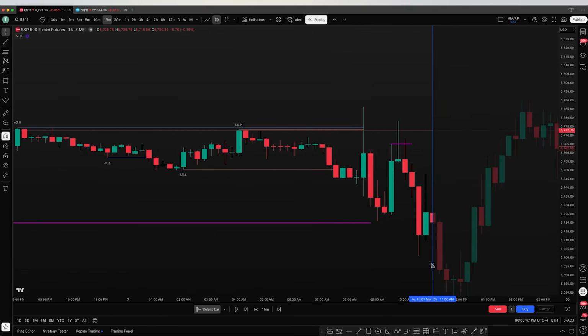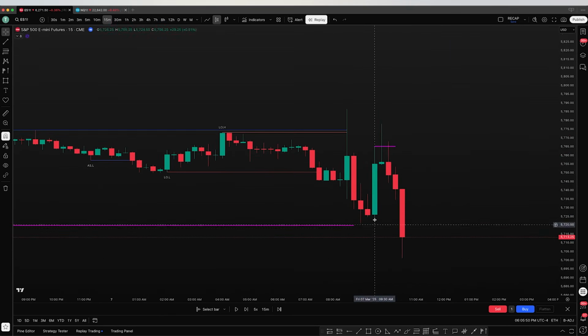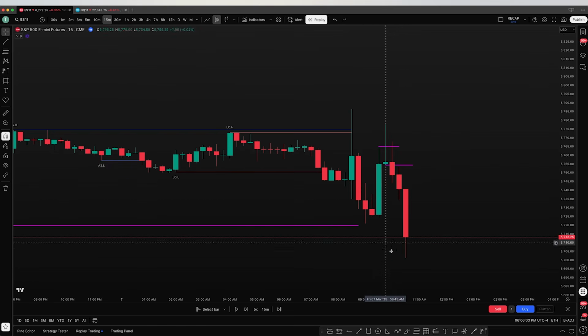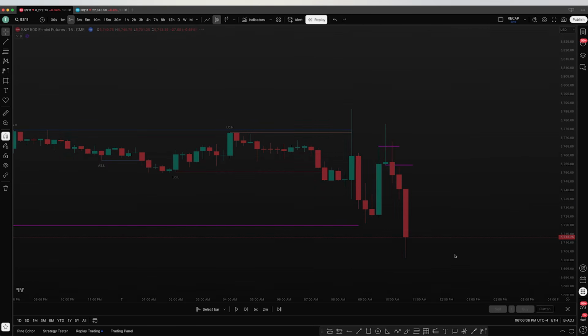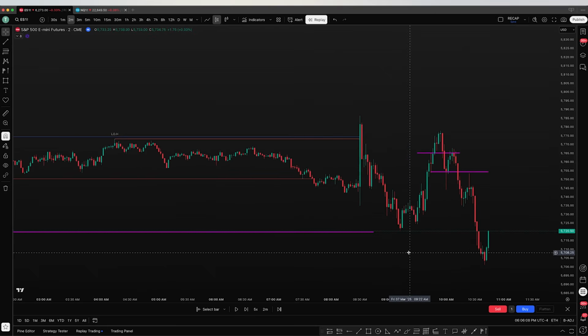And then this is the timing where we want to look on a lower time frame perhaps, or maybe just a break of this low. You could stay on this time frame. So we get the inside wick pattern. The next candle engulfs through that low, retest, sell off towards the equal low target. Now you're getting the backside of the move. So again, if we're bearish and the market is pushing up aggressively on the lower time frames, and you're just picking a level to short, you're going to have to withstand a lot of heat as the market then reverses, because this is the front side of the move, and then this is the back side of the move.